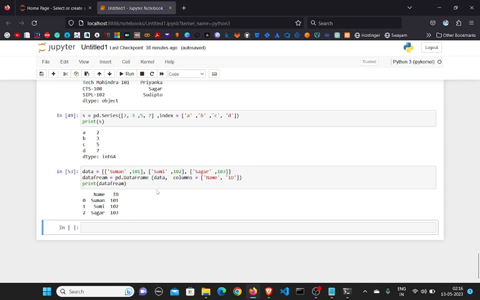Now we have to see how to create a matplot. These are matplot functions using the matplotlib library.